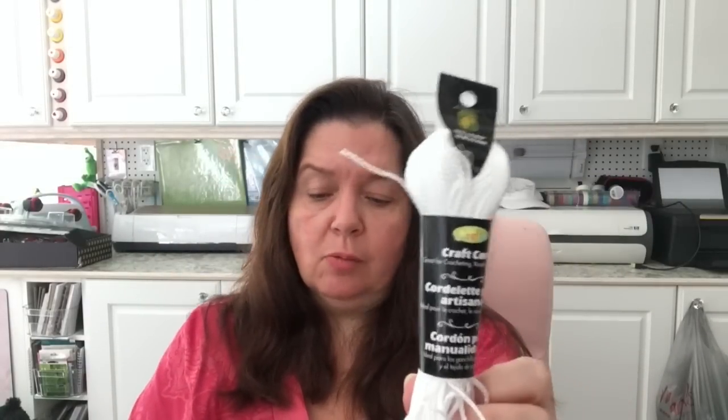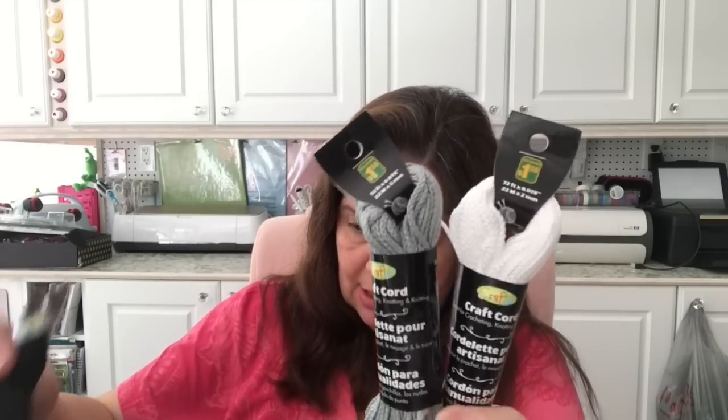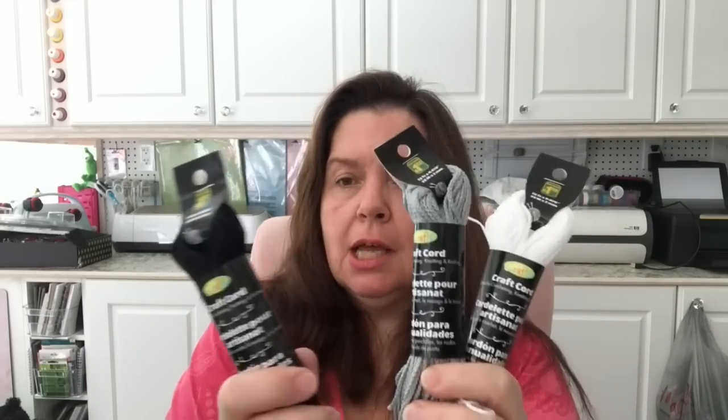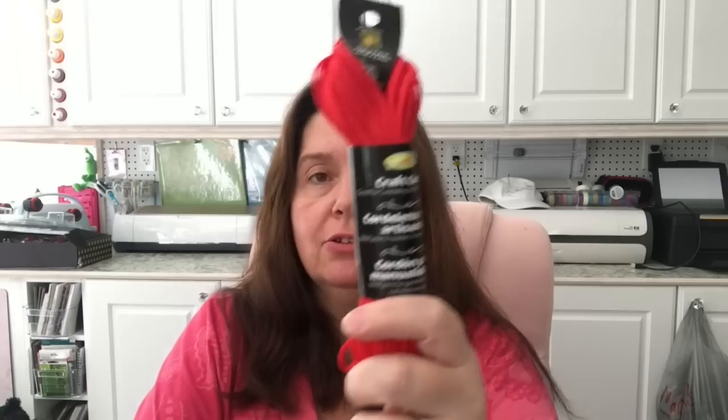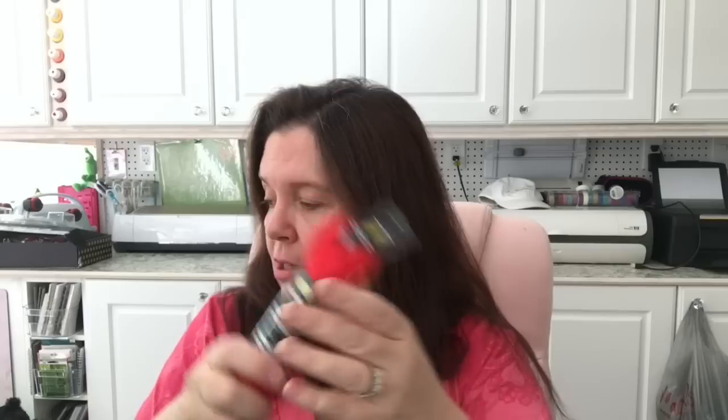$1.50. So I got some white, some gray, and I got black. Those are the colors I got because I thought these are probably the colors I would use the most in my crafting. Now, also I did get a red one. Sorry, I forgot. I was thinking like Christmas, Valentine's Day, different projects. You could probably braid these together too for some macrame projects. It's very nice on the fingers.